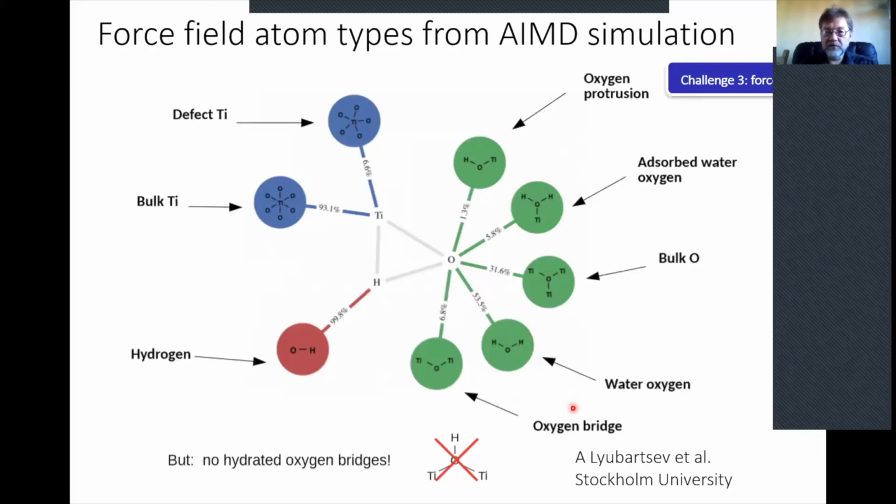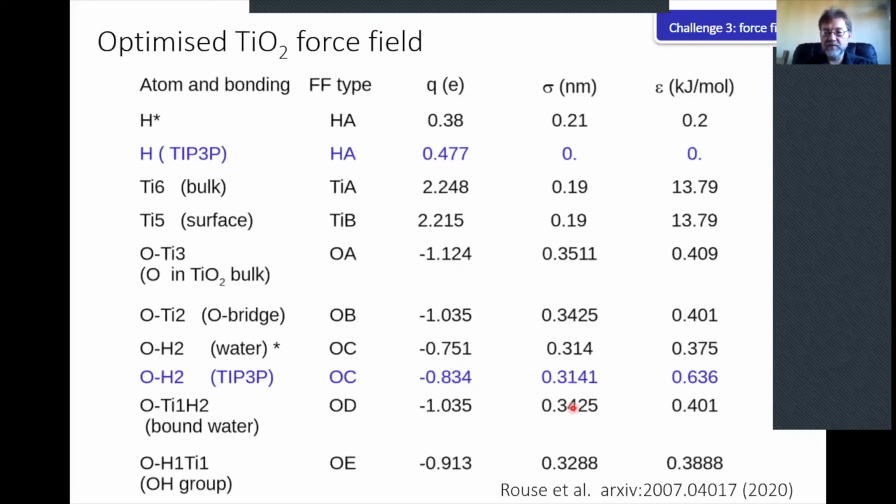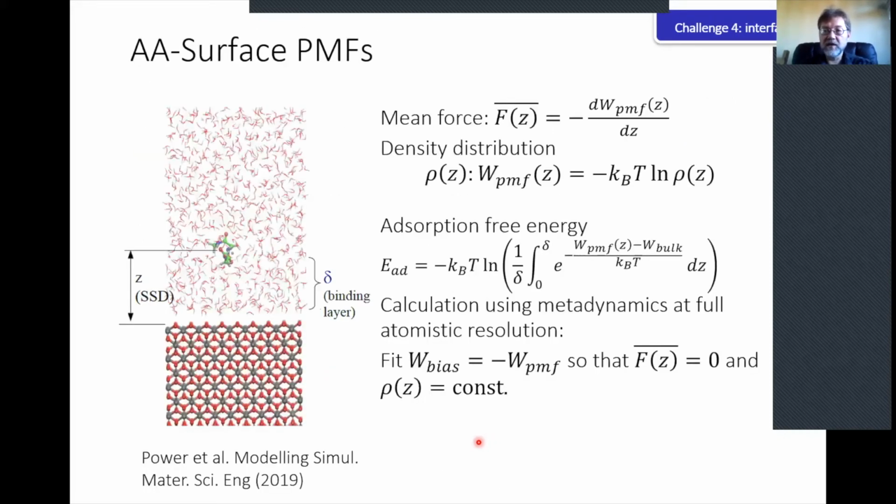So then the force field is parameterized as follows. For each of those atoms, we have partial charge and van der Waals parameters, Lennard-Jones interaction parameters, which will be compatible with the CHARMM force field, the same force field used for simulation of biomolecules. Okay, so if we do this and extract this from quite an immense ab initio simulation, then we have a new force field that is parameterized from first principles and which correctly takes into account the surface properties, namely hydration of the surface. Okay, so when this is done, we can make the next step and model the interface.